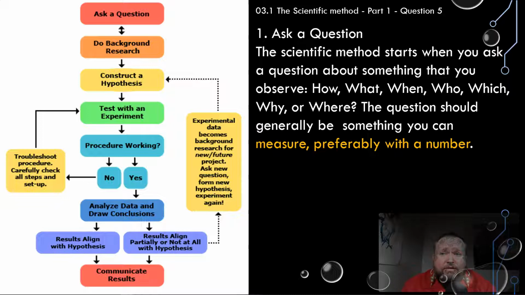And generally, the questions that come through the scientific method that become easier are when you're thinking of something that's measurable within numbers, so you get that empirical evidence. So if you're looking at the questions and thinking about cause and effect, you have to think about, well, how could I measure these? And this also can be part of that background research. If you're not sure, maybe you need to do background research on how other people measured.